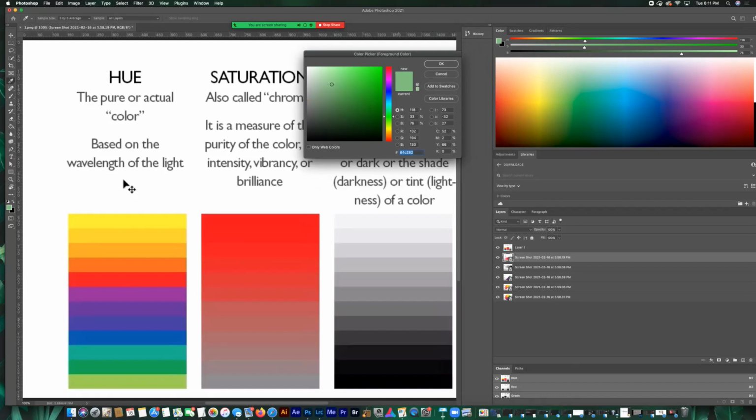And if I click on, say, H, that's going to be my hue slider. And you notice how that gives me all of my hues. And generally speaking, the most saturated point is usually this upper right corner. That's going to give you the most saturated version of any of these colors. But you can always click on S for saturation. And you'll see that, again, it's defaulting to that top line. And I do have this control right here that will allow me to desaturate these colors. And as you see, as I take it down, we lose a lot of saturation. And then, of course, brightness as well.